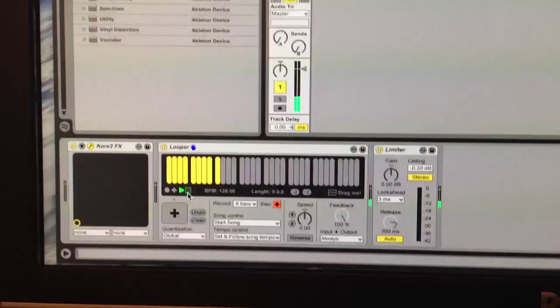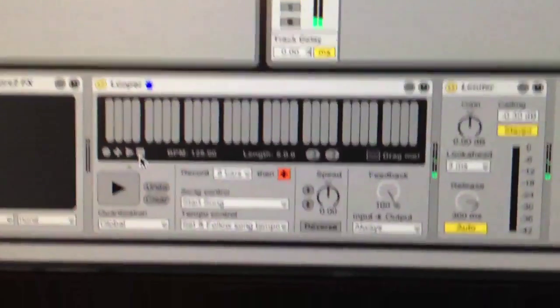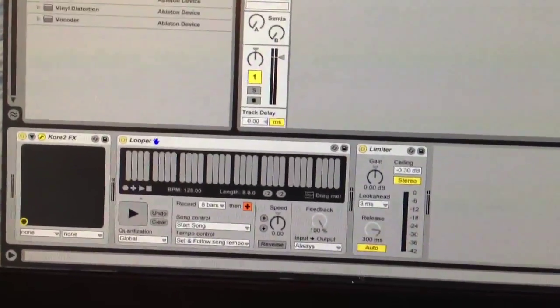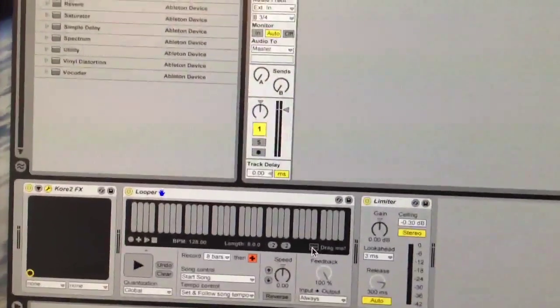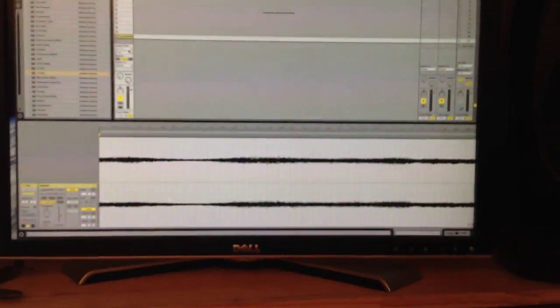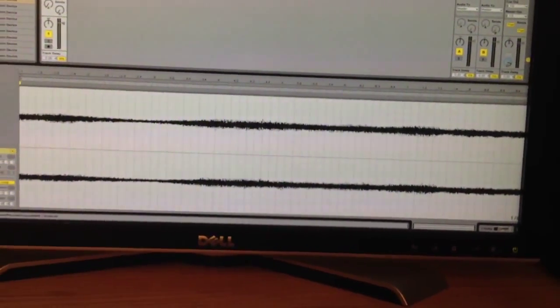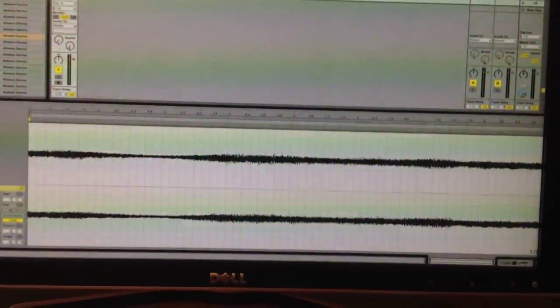So once you have that, one of the really great things about Ableton, if you look right here, it says drag me. And what you can do is you can grab that and you can just drag it up into your session view here. And what it'll do is it's a sample. So that whole thing right there is actually ready to go and be used for whatever, or saved off or edited or chopped up or whatnot.